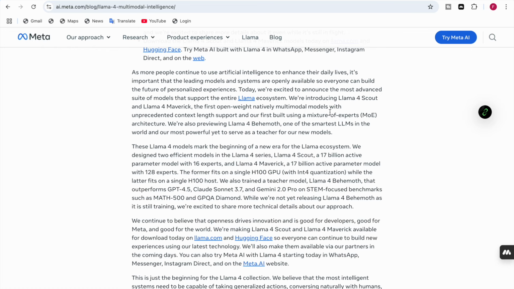It won't say that it cannot give the answer or that the text is too long, like ChatGPT sometimes does. Sometimes when you give a very, very long text, it says it cannot answer because the text is too long. But here Maverick has a 1 million context window, so it will give you the answer at once. And in Scout the context window is 10 million, so it's the same thing. You can give 10 million words or sentences at a time as a prompt, and it will give you the answer or do the reasoning or anything you want. So that is what context window means.